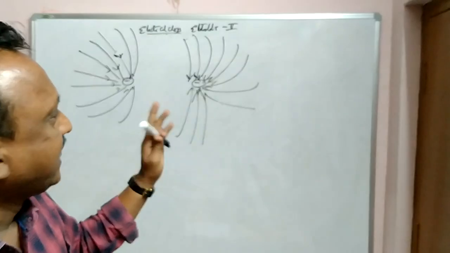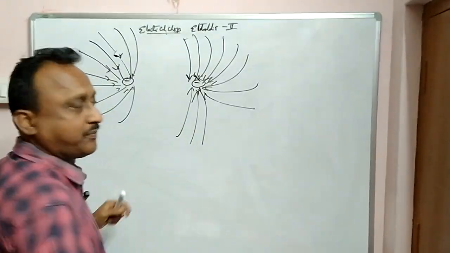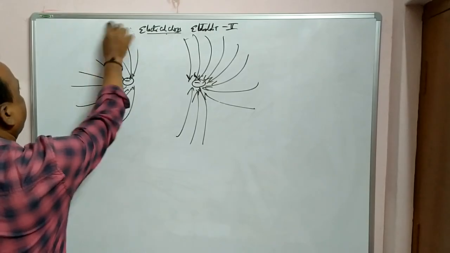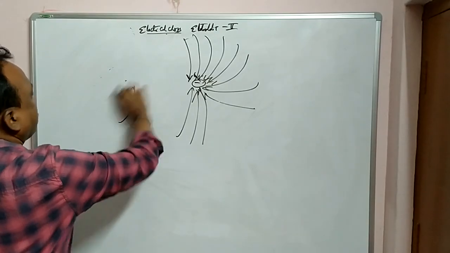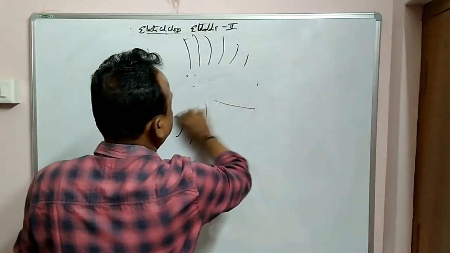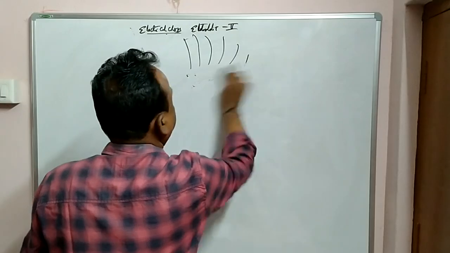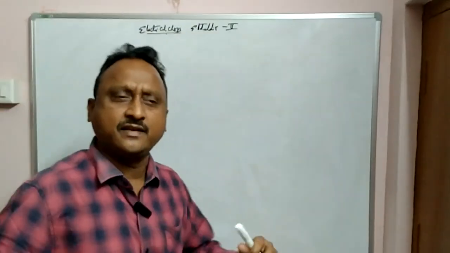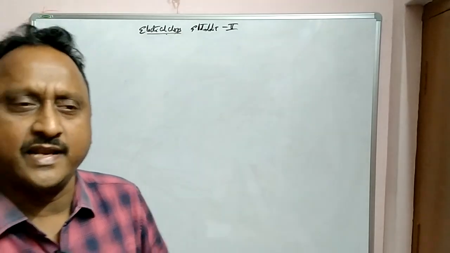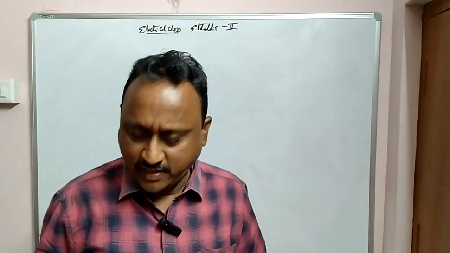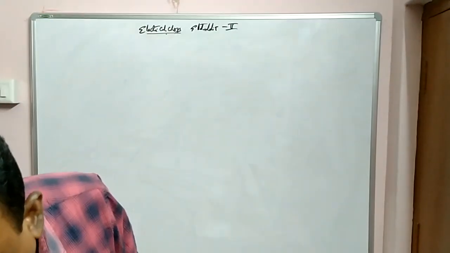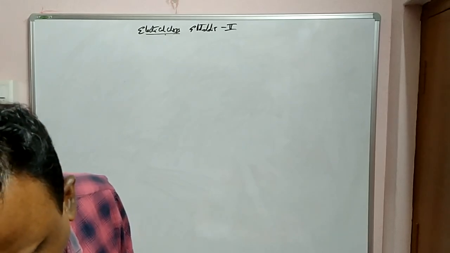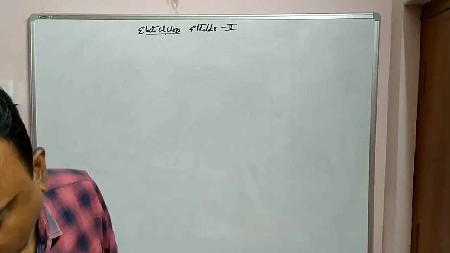So these are the electric field line representations for electric charges: for positive, positive-negative, two negatives, and so on. And no two lines will intersect each other because each line is distinct. If they intersect, the resultant has to be in two different directions, which is highly impossible. Okay? Right. Now, let us try to understand what is an electric dipole.